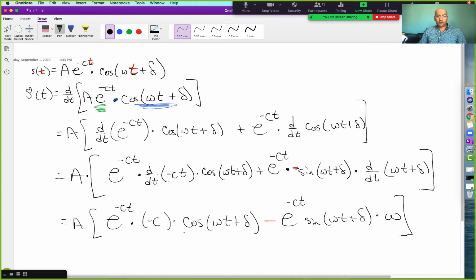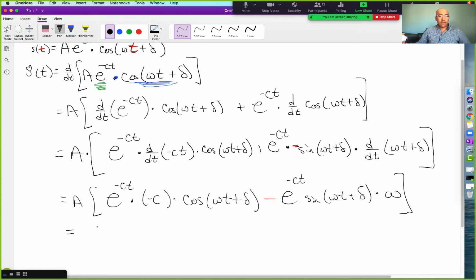And then the derivative of this with respect to t is just going to be times that. Good? Good. Okay. Well, I still have a minus here, so I guess I could factor out the minus. It depends on how you want to present the final answer. They both have an e to the negative ct term in common, so I can factor that out. They both have a cosine of this function. Oh no, sorry, that's a cosine, that's a sine. Never mind. Okay, so there's not much else I can do. I'm going to factor out the minus. I'm going to factor out this term and this term from both of them.